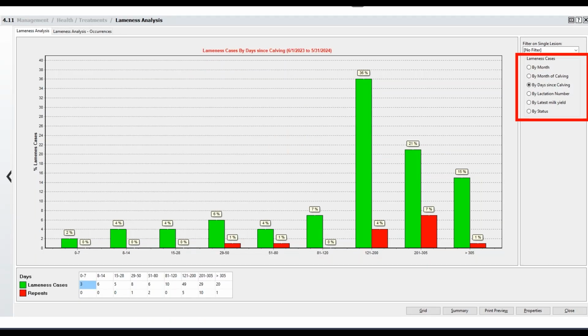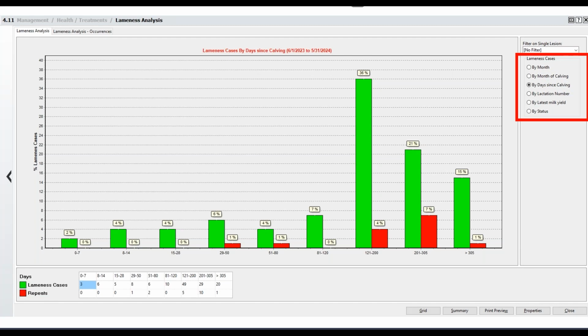So the next place that we'll jump to is the lameness analysis. In this one, it's kind of a compilation of all of the different hoof events that you've got. The first place to start here is the properties, and that's going to be the place where you say, yes, this is a hoof trim event, this is a lameness event, I need to analyze this, or I don't need to analyze this. You check the box, you uncheck the box. Once you've got those set, you can get some real interesting data.